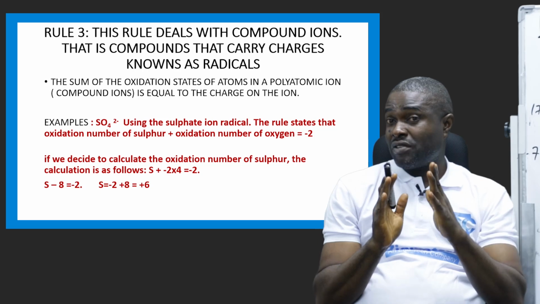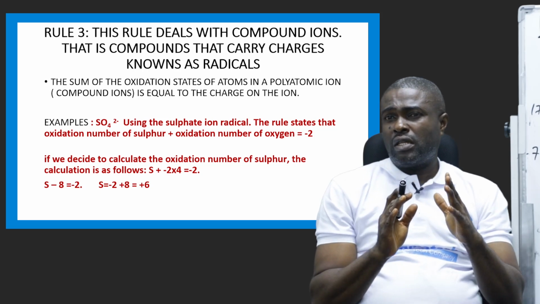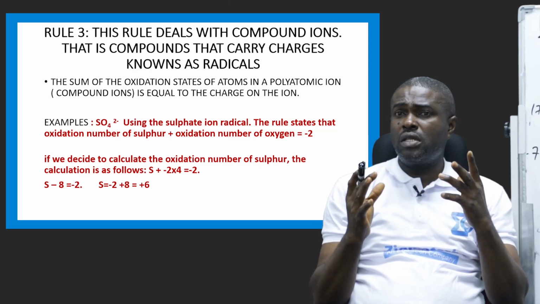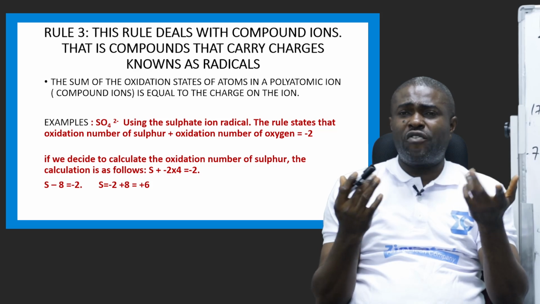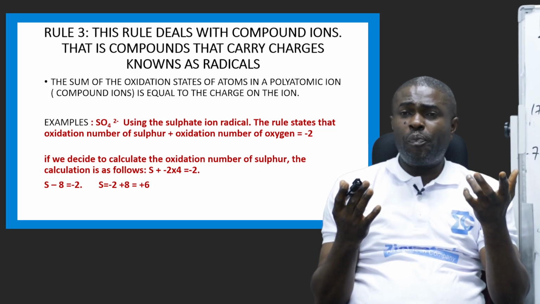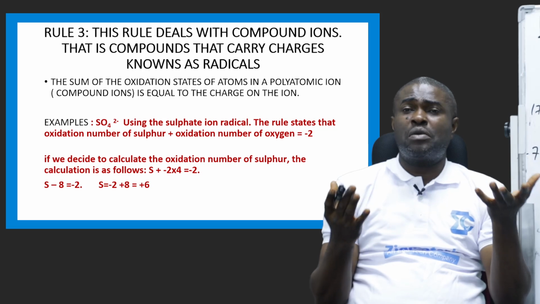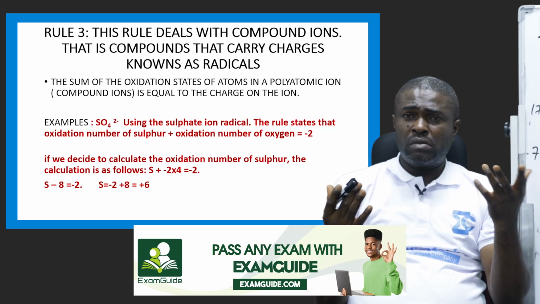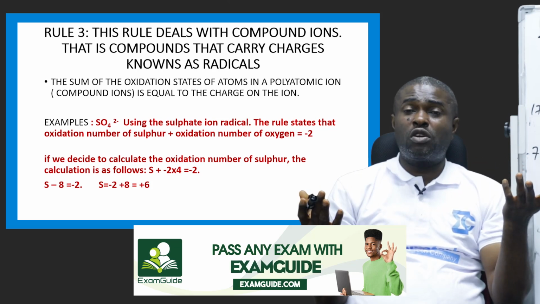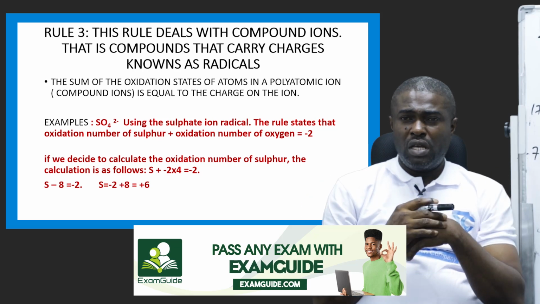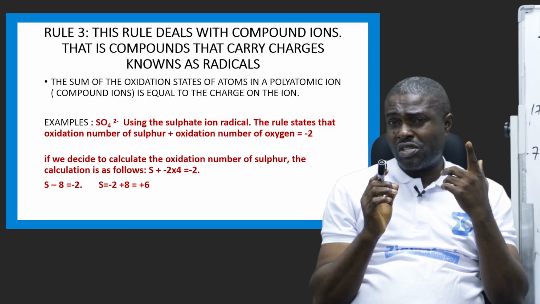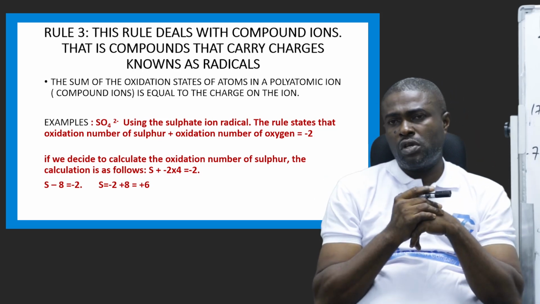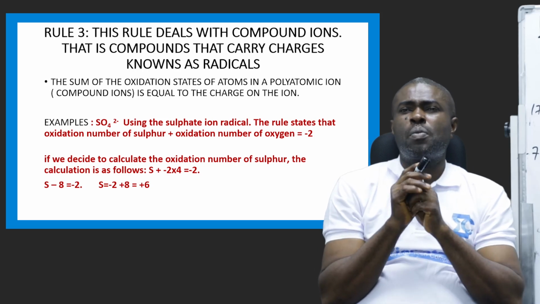Rule number 3 is trying to address that which is a compound. Do not forget what a compound is. A compound does not just have one element. A compound is best defined as a chemical combination of two or more elements. That means any substance you see to be a compound is not bearing just one element. You see 2, 3 elements and so on, but they are chemically combined.